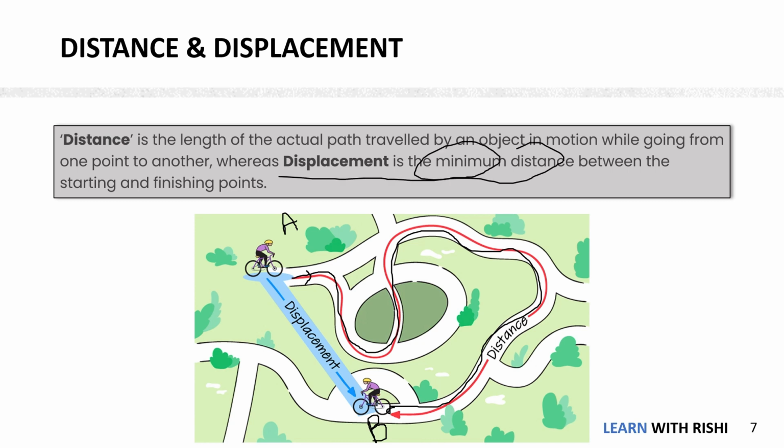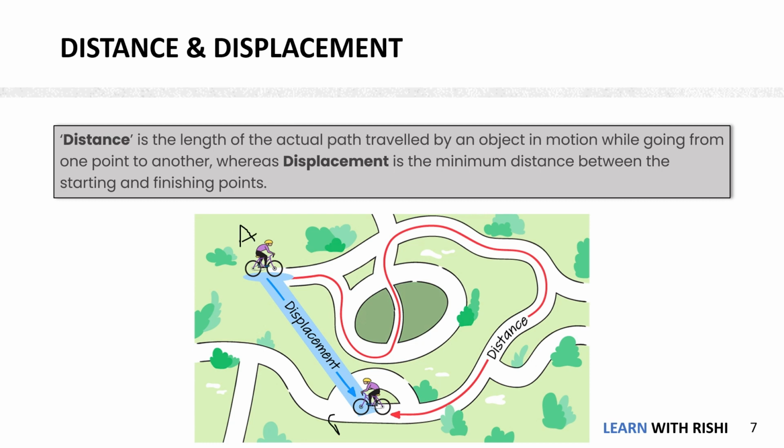Now this is one way to travel from point A to B. There can be numerous ways to travel from point A to B. I can also travel like this. I can also travel from this to this. But displacement is nothing but the minimum distance between the starting and finishing point. If you see, this is point A, which is the starting point, and point B. From point A he has finally reached point B, no matter what he has done in the middle. In displacement only the starting point and the ending point matter. So if we draw a straight line here, finally he has reached from A to B. This is the minimum distance traveled by him, and this is what the displacement is.